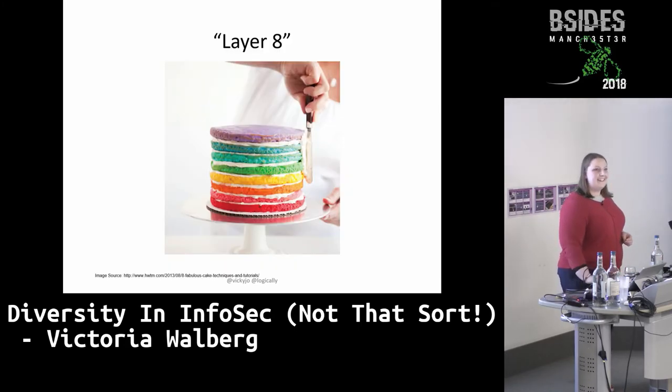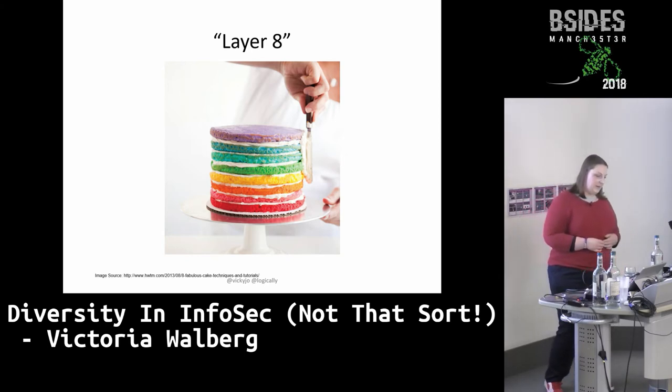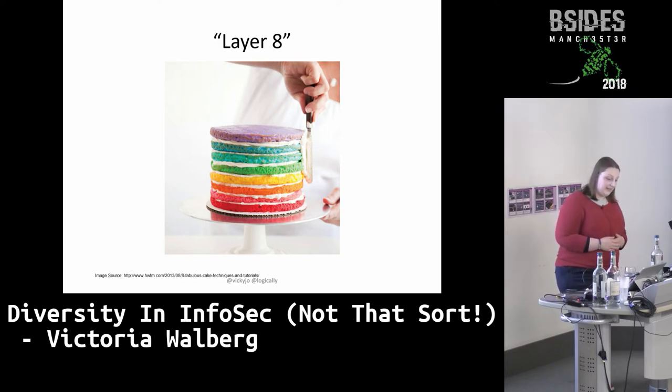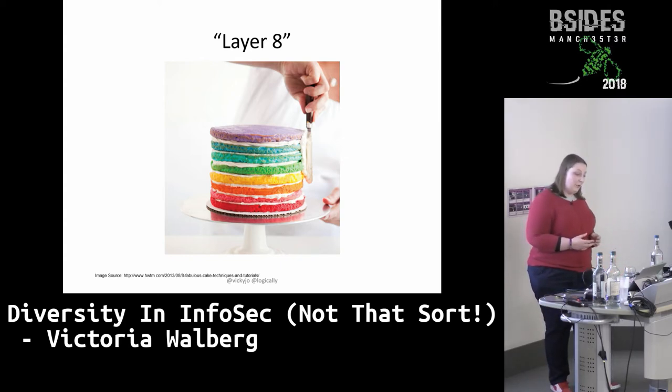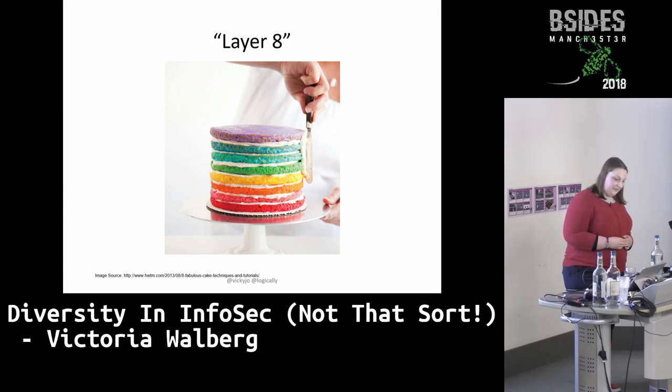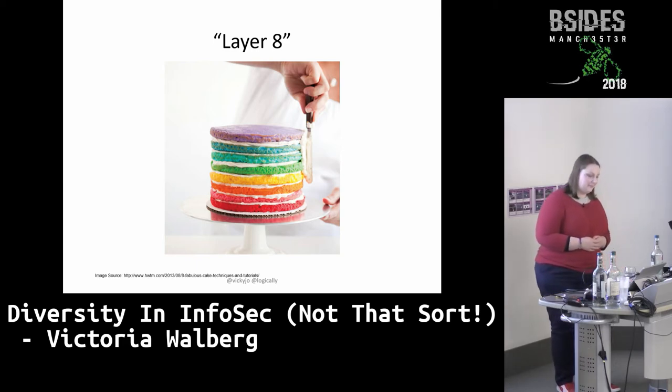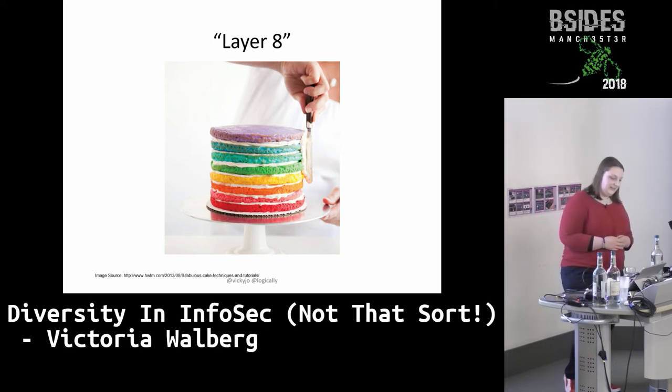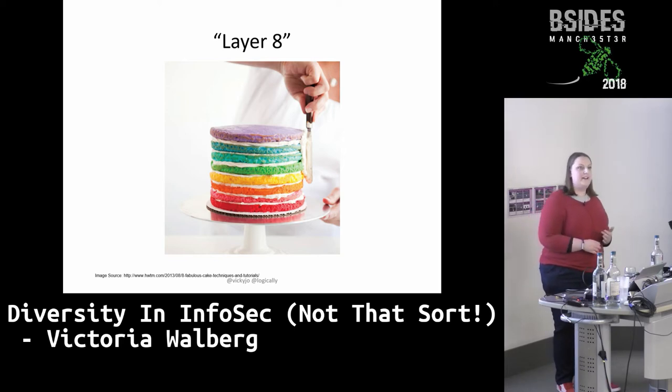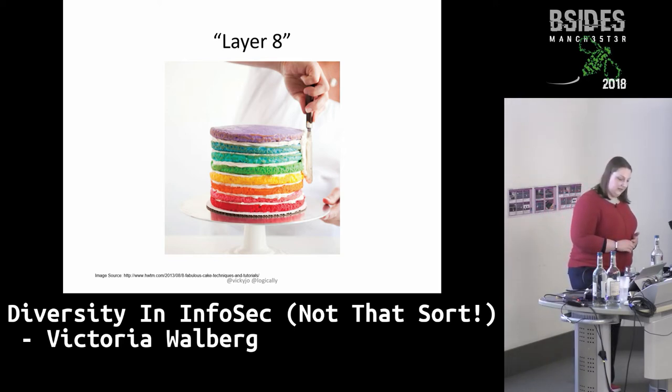There's also layer 8, as some people like to call it, for people. So there are the risks that people present. People misunderstand things, especially the technical side of things, and accidents can happen. It's not always malicious. Things can happen: accidental deletion, not realising an email contains a virus. But you do have the malicious threats to consider as well: social engineering, bribery, blackmail.